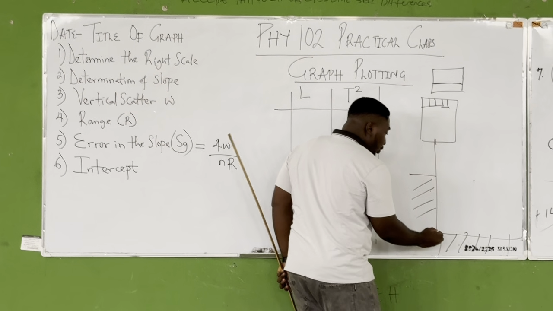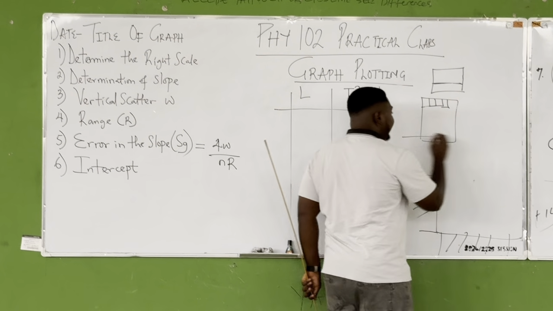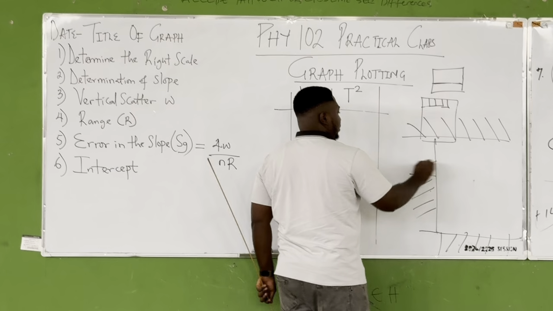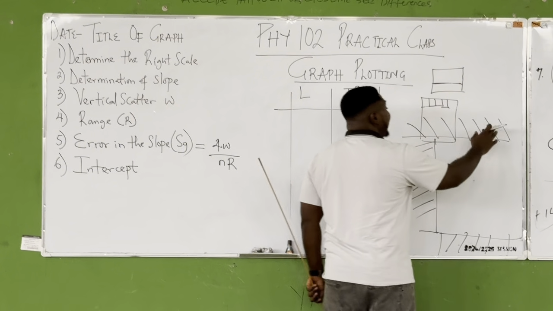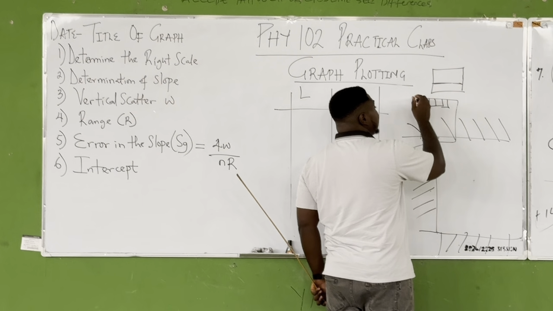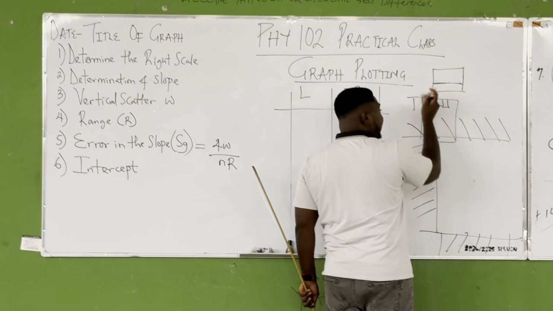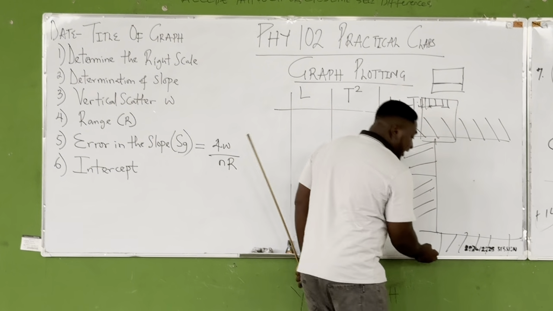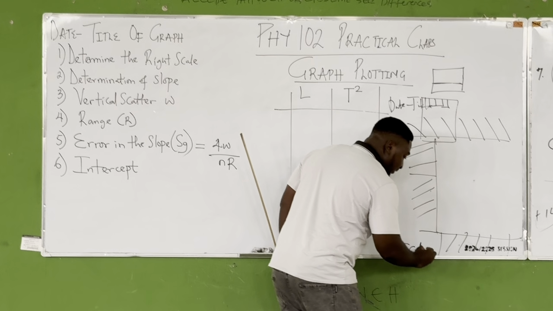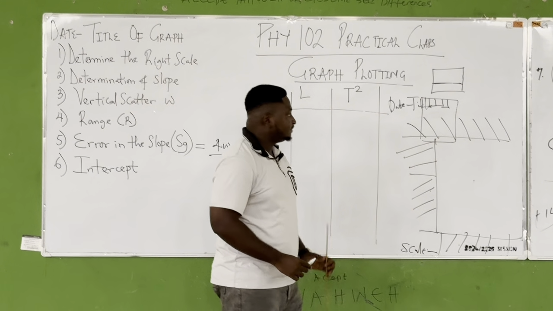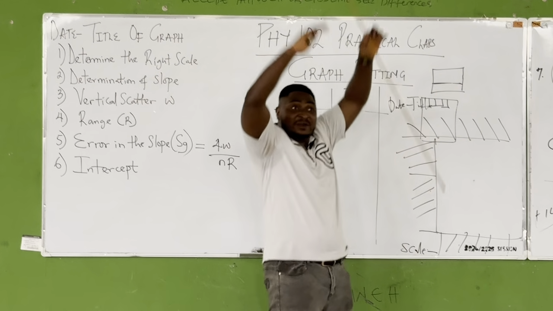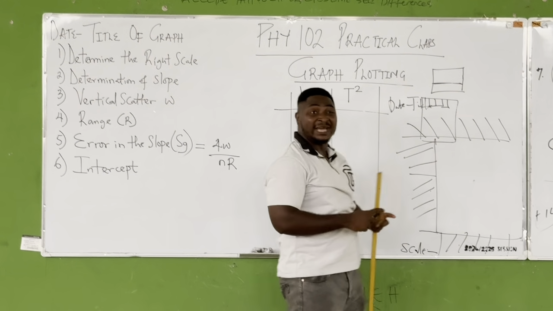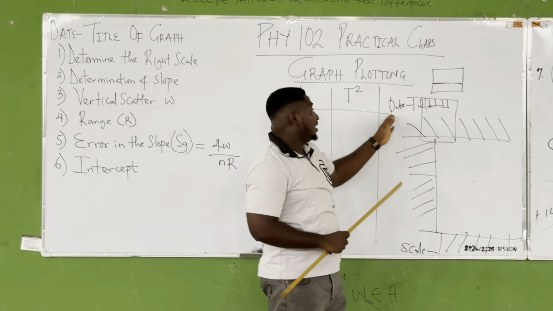So if this is your full graph, there must be a space up here too, because it's this space up here that you might need to write your title, in case your graph sheet doesn't have enough space on top to write your title and your dates. Are we together? This last space below, you will need for your scale. So if you use the full graph space, depending on how they design your graph in your book, you might not have space to write your title and your dates.